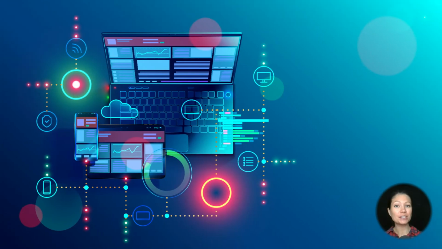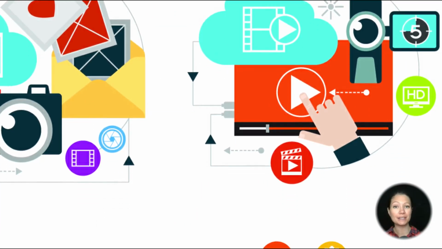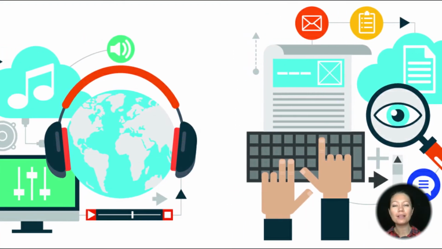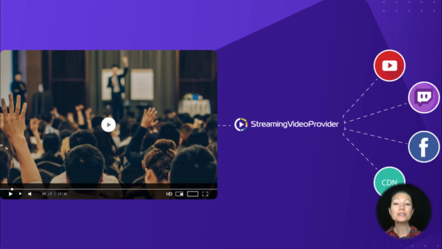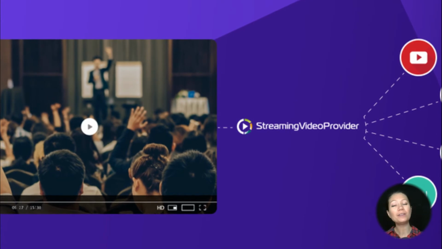So, in order to conduct a smooth online event, you need reliable software where you can host your event, allow registration for it, stream live, host a recording of the event, and so on. It should offer a high level of security so that unauthorized viewers can't access your event, and, of course, it should offer a way for you to sell tickets to your event. You can definitely combine several platforms that will serve these purposes, but this will probably eat up a lot of time. So I suggest you use an all-in-one platform like StreamingVideoProvider that will take care of all of these things.